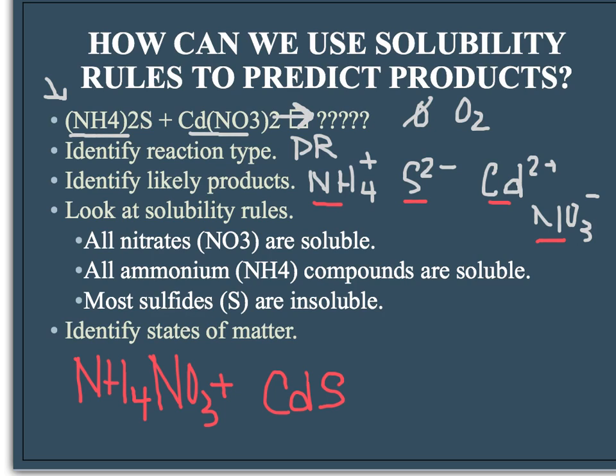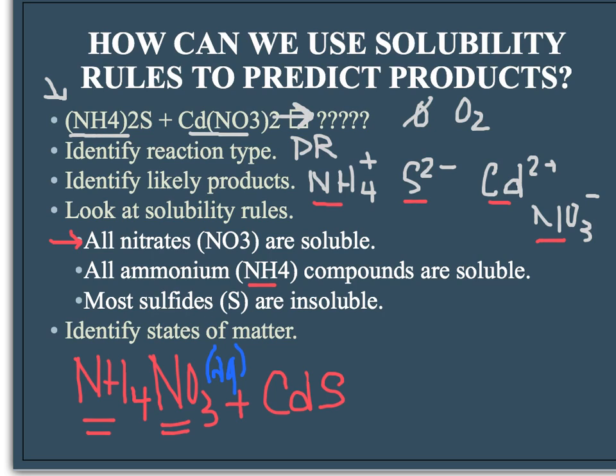Then if we look at the solubility table, we can look at the rules. So one of the rules is all nitrates are soluble. So this compound has a nitrate, which means that it is highly likely that it will be soluble since all nitrates are soluble. We get confirmation of that fact when we look at the next rule, all ammonium compounds are soluble. And here's ammonium. So we know that ammonium nitrate is going to be soluble, which means we can add in our state of matter. So it's going to be aqueous, right? It will dissolve in water.